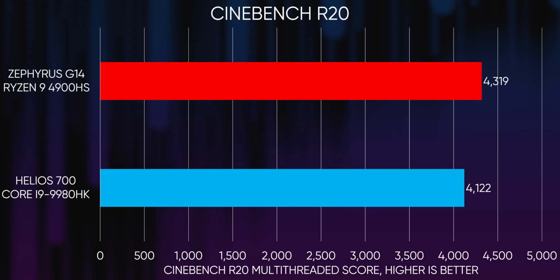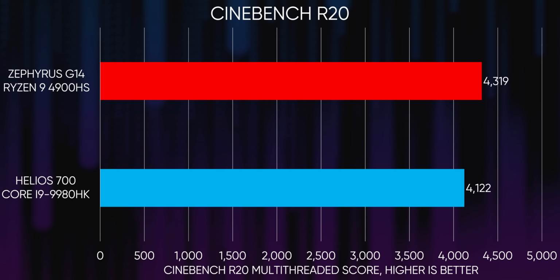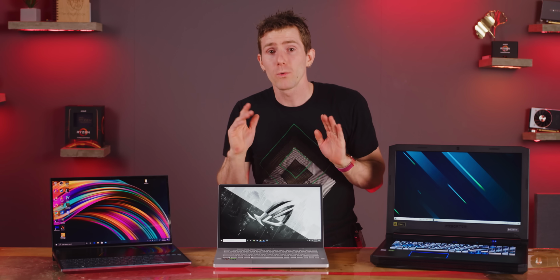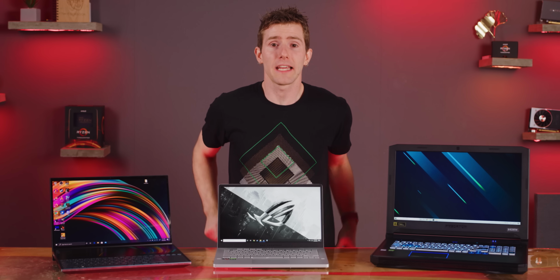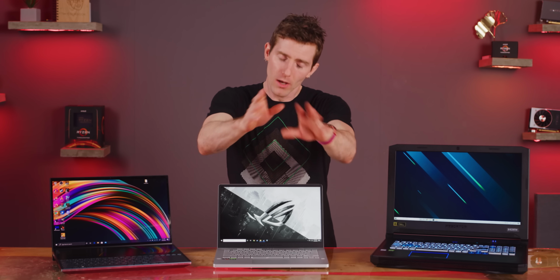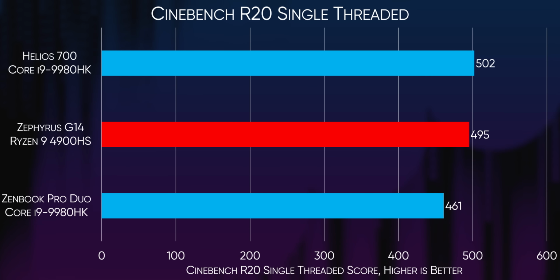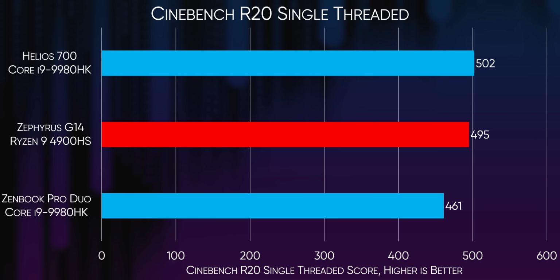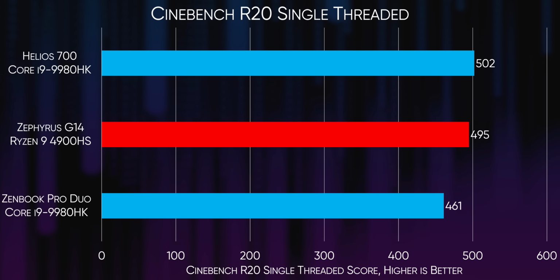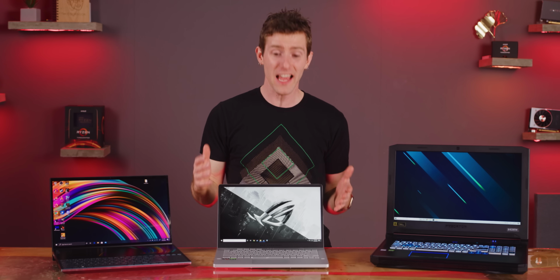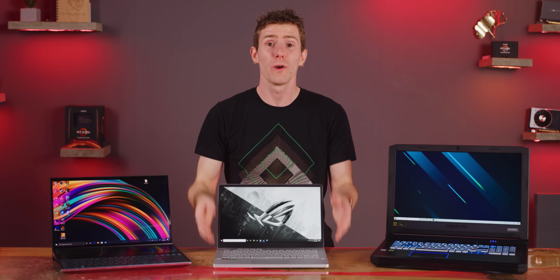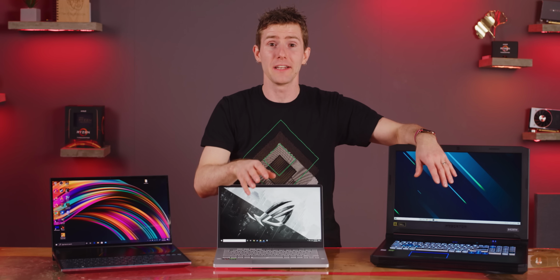To Acer's credit, at least the 4900HS had to kind of work for it this time. And besides, we're all getting kind of tired of watching AMD kick ass at multi-threaded applications. Let's talk about single thread. Even with Acer's overclock locking the i9-9880HK at a ripping 5 gigahertz, which is unsustainable in basically any other design, and barely even a laptop at this point, from test to test, it was a toss-up whether the R9 or the i9 would win.